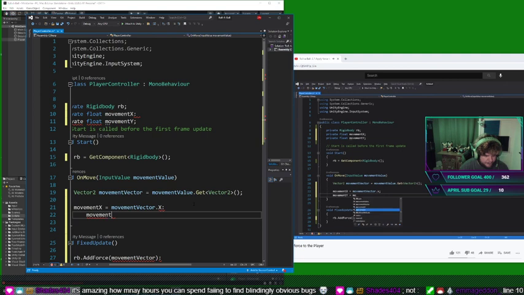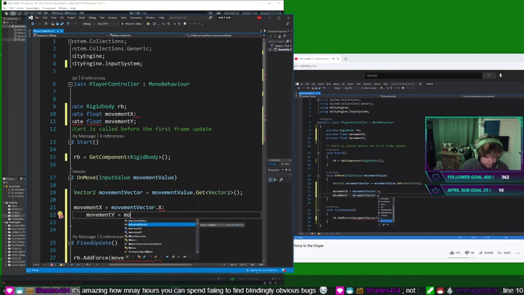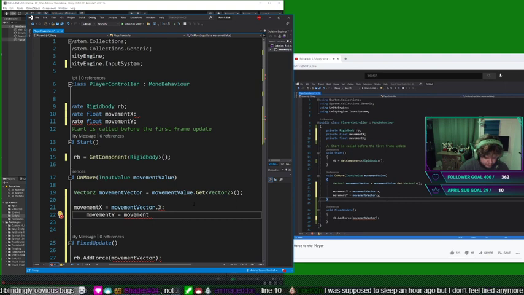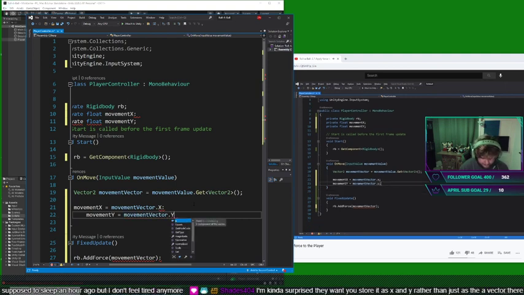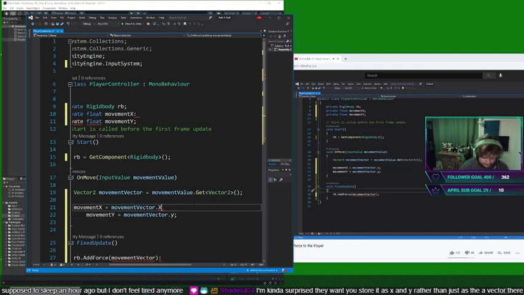Excellent. The second reason you were getting an error is because the movement vector variable was created inside of onMove. That means it's what's called non-existent in the current context, as it was inside another method.